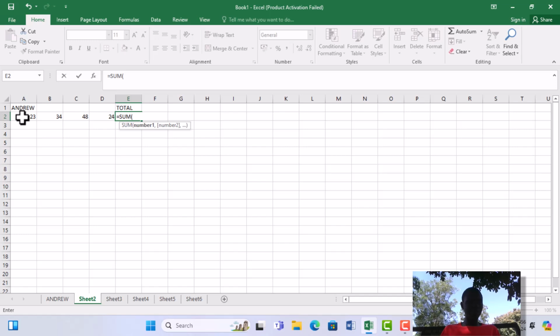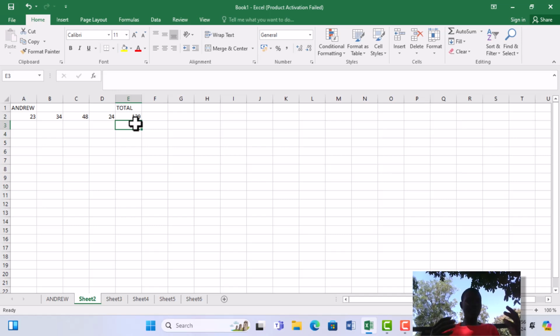When you are using a function, there is a range of cells you target. You can highlight the range and then you close the bracket, press enter to get the total. Or you can calculate the average or anything using a function. That's basically the use of a function.